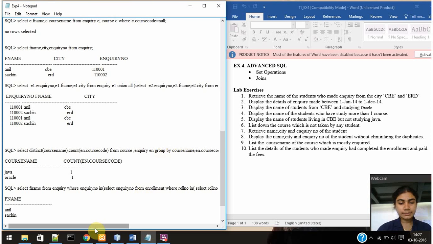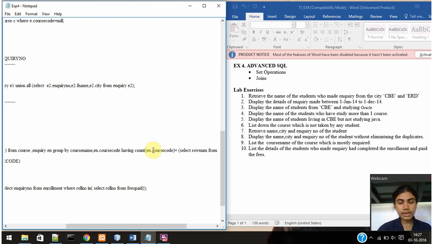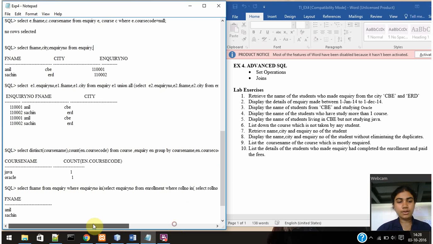We group it by the course name and the course code. Here, en is the alias which has been given. Having count of en dot course code equals, and then we again go for a subquery, which is select row num from course where row num equals 1. Now when we use this query, we get the course name and also the number of students attending that course.